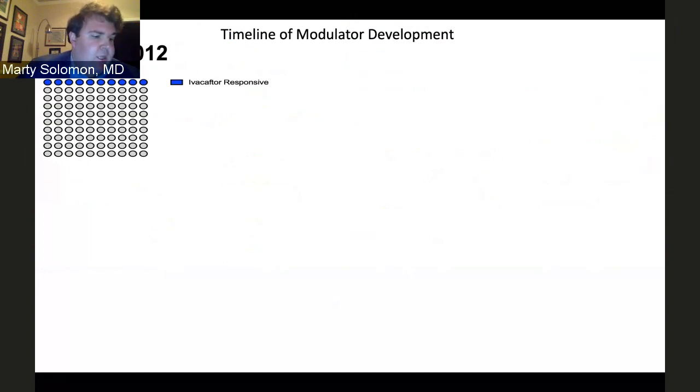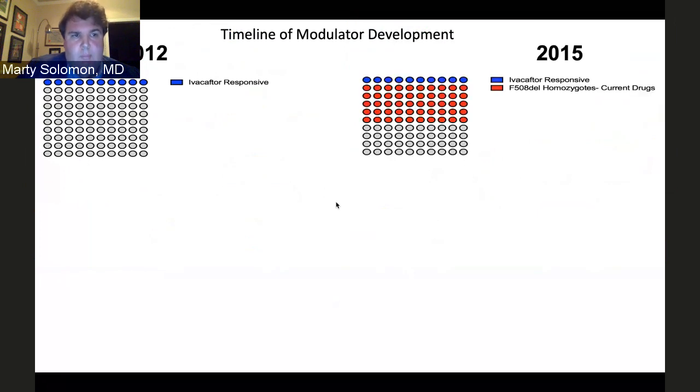Okay, in this next slide, James, if you'll click as I proceed through a timeline, this timeline represents all people with CF as 100 dots. If we group patients based on response to modulators that are available, at least in some countries, in this case mostly in the US, although some of these are available in Europe, we can construct a timeline. So in 2012, about 5 to 10% of people were discovered to have an ivacaftor or Kalydeco-responsive mutation, G551D or the like. Then in 2015, drugs were developed which treated patients with 2 copies of F508del, or what we call homozygotes. That's like what James' genetic situation is.